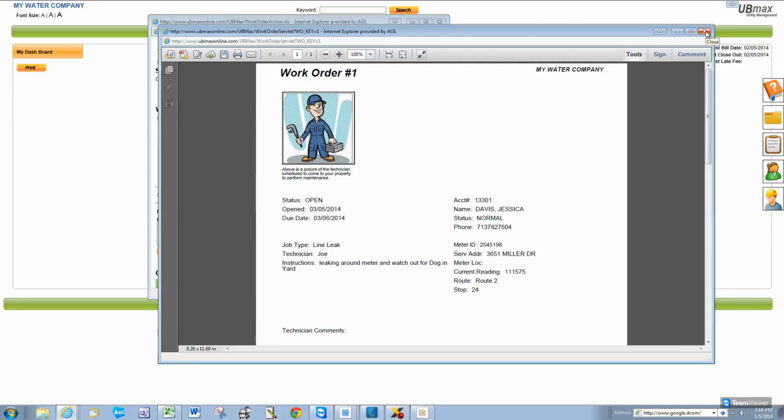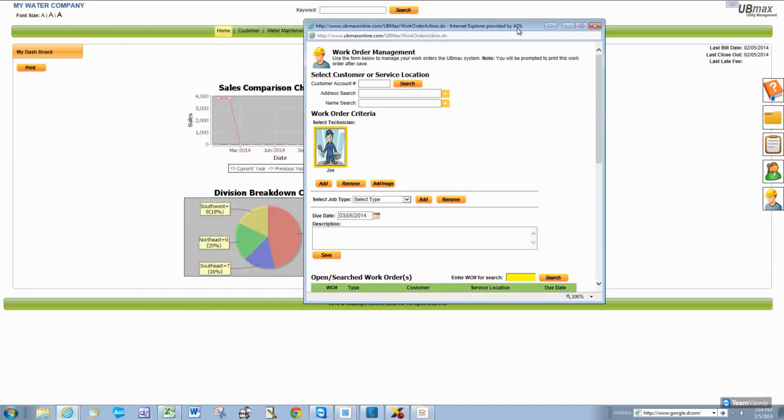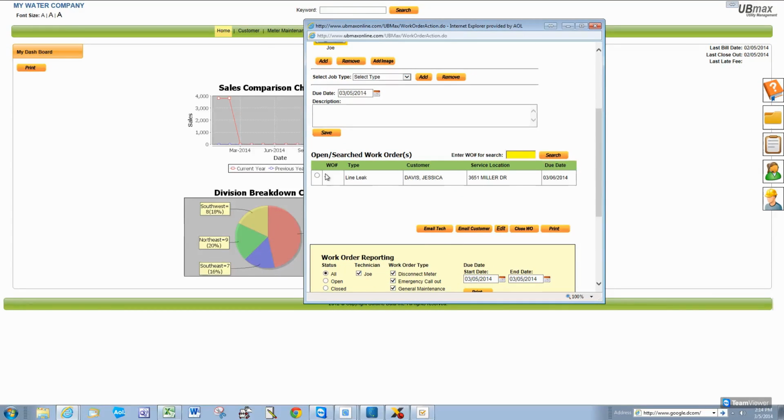Now I'm going to close this work order, and then what happens is we can give Joe access to this part of the system only, not to any place else. He can't go anywhere, but we can limit him to this place. And now he can come in here at the end of the day and say, okay, here's my work order today, and I can close this work order because I did that. So he can click on it, and you go down here and it says close work order.